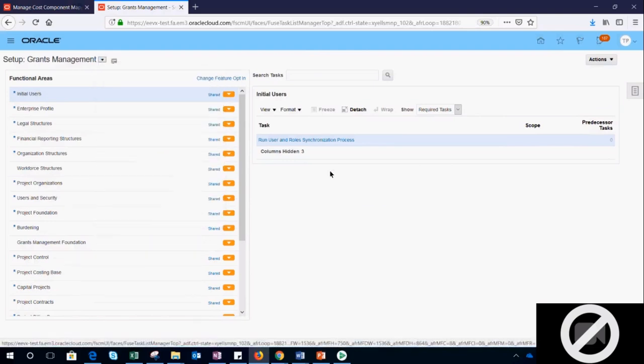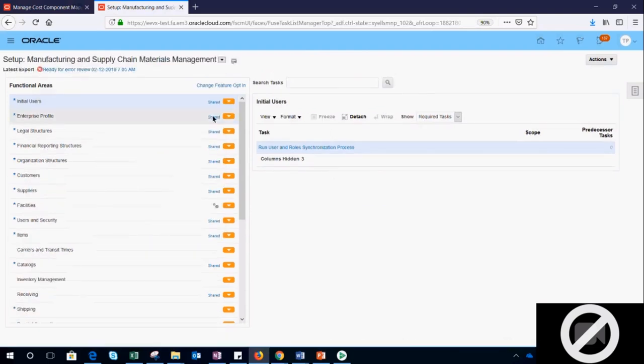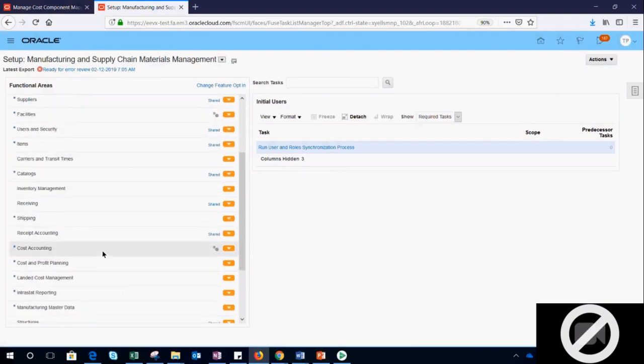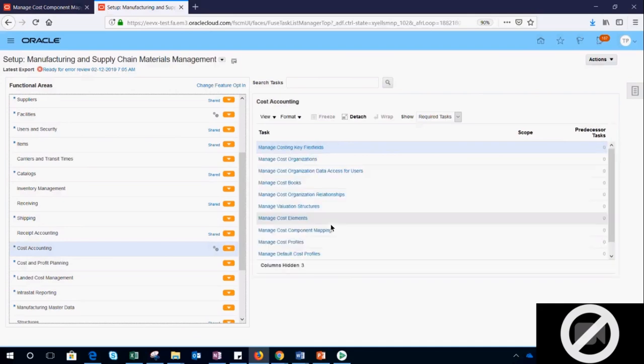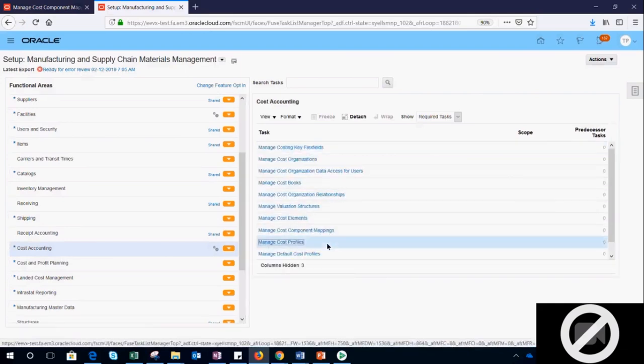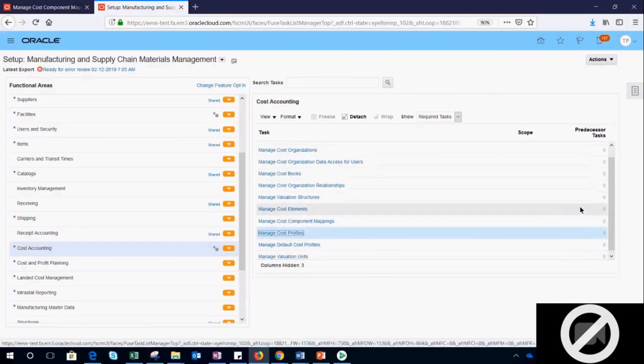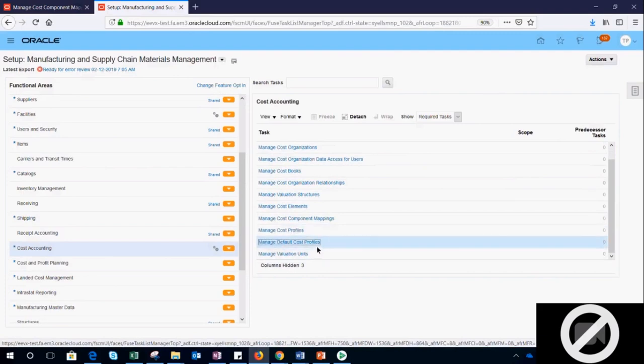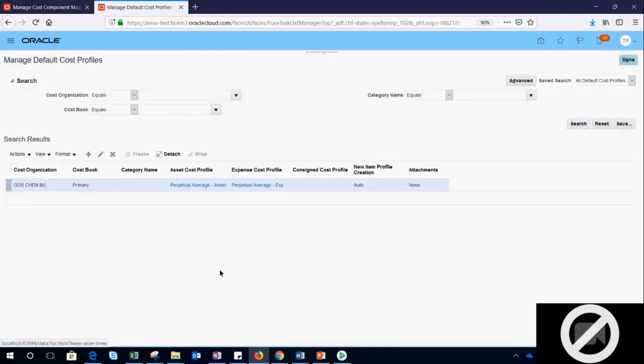Okay, let's go back. Where were we? We finished our cost profile and I put the screenshot of default cost profile. This one works well when you go in this sequence.